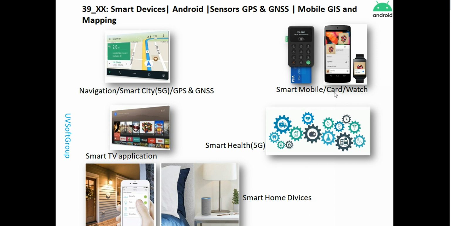So you see the smart mobile cards and watches. There are also a lot of example applications, and then you see the smart TV applications. You have smart devices, the Google Sandbox and Google TV Box, and these are smart devices running with mobile OS systems, Android or iOS, depending on the smart health conditions. If you have 5G communication, you can manage the smart health application. You saw a lot of smart health applications already developed for smart device platforms like Android or iOS systems.